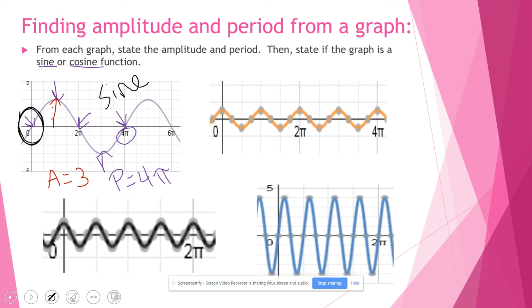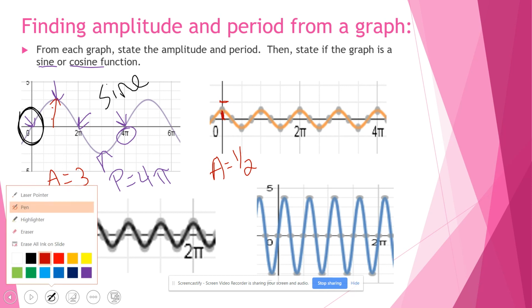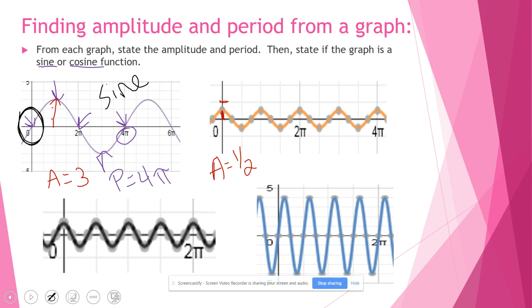All right, our first hill is right here. Looks like it's going halfway between 0 and 1. So our amplitude is 1/2. We're going up first, so it's positive 1/2. For the period, remember we're counting 5 points from our y-axis. So there's 1, 2, 3, 4, 5. So this right here is 1 period.